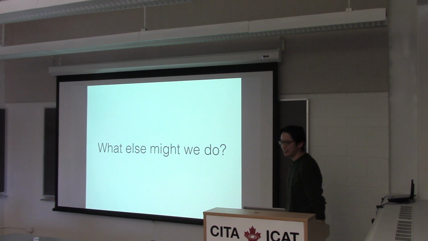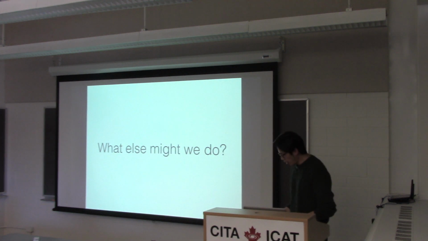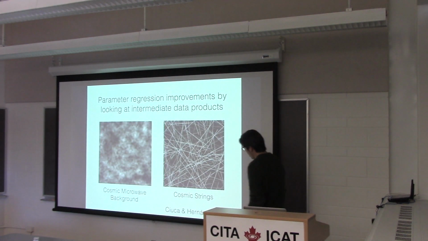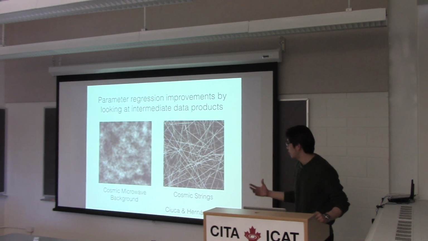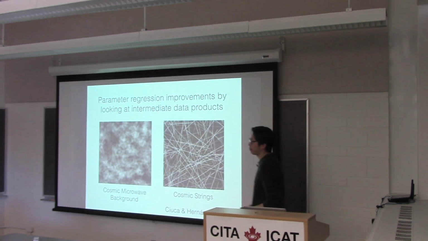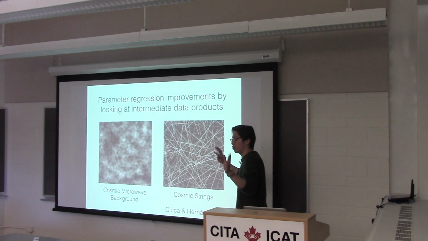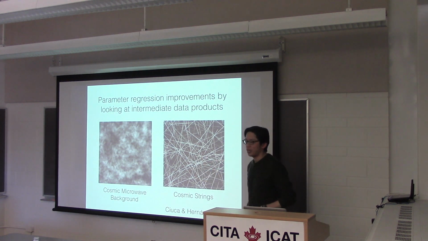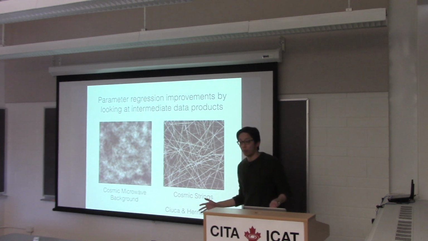So what else might we do? I think there are a bunch of other opportunities out there. One that I'm excited about was inspired by two of my colleagues at McGill, where they were trying to use machine learning to see if they could look for signatures of cosmic strings in cosmic microwave background maps, right, CMB maps. Initially, they just tried a classification kind of thing, like I just mentioned, where you say, I've got some maps that I know I put in some cosmic string signatures and others where I didn't, and I'm just going to predict a 1 or a 0. Were there cosmic strings in there? They found that worked horribly.